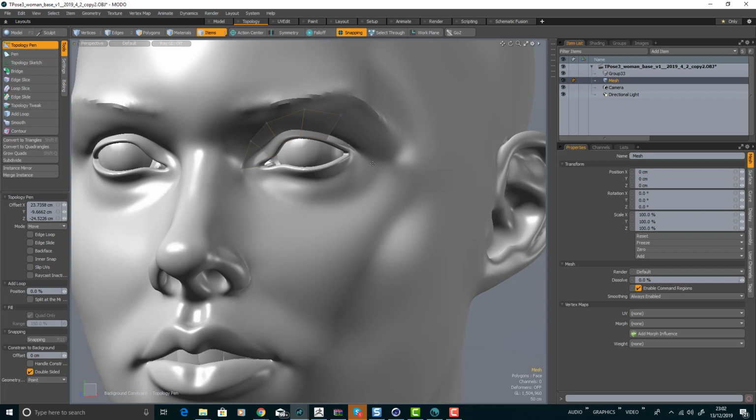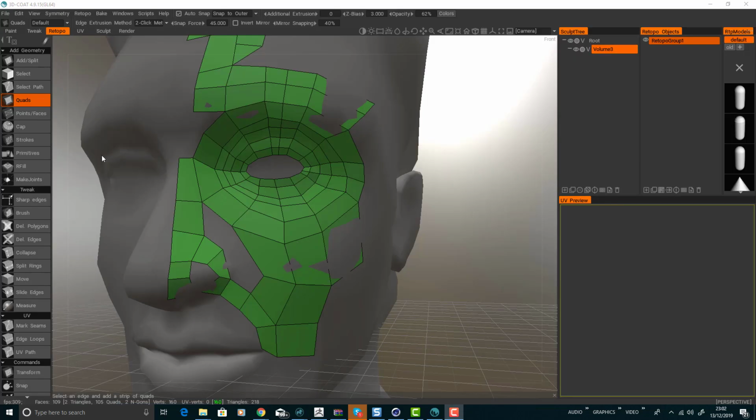Now I have tried a couple of the tools inside of 3DCoat, just really scratching the surface with it, and the one that seems to be closest to this is this tool here, the quads tool. Now what I like that I've found inside 3DCoat so far is the fact that you can change this method, which is quite nice, and this seems to be the closest to Modo. But please, if you know of another way I can change it and tweak it, then please let me know. So I like the idea that I can go from edge to edge and be quite accurate in where I'm going to be placing these polygons.